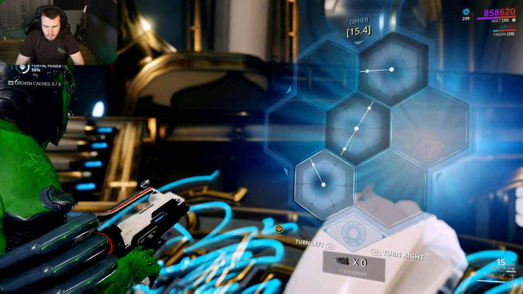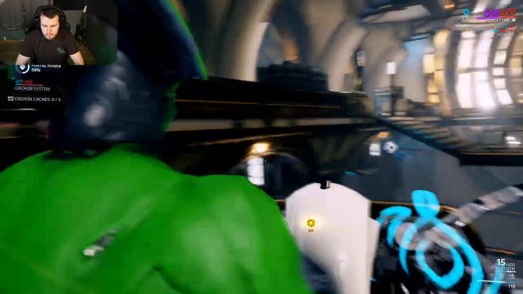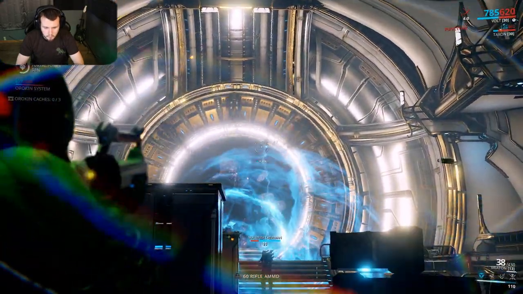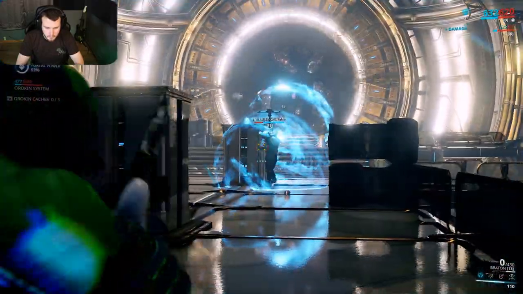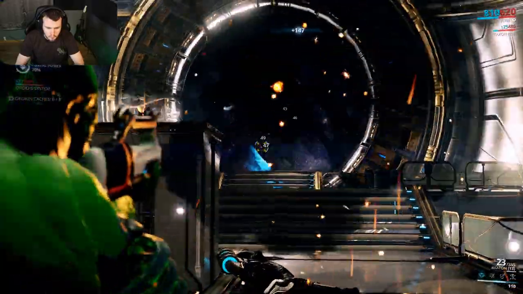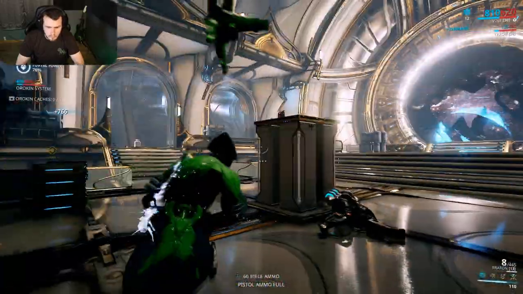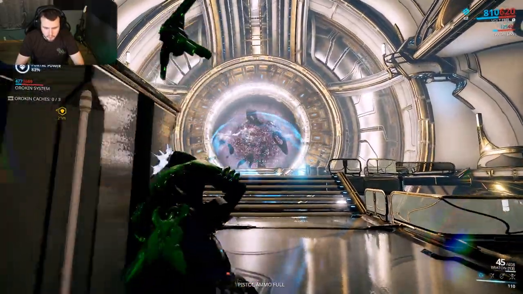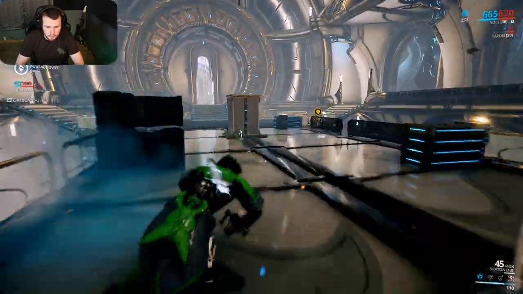Now, time to do the art. Whoops. Now you come out. Why can't I hit it? It's kind of dumb that their bubbles come out of the portal when they're just on the other side of the portal. Like, it shouldn't appear until they're on this side of the portal, just saying.